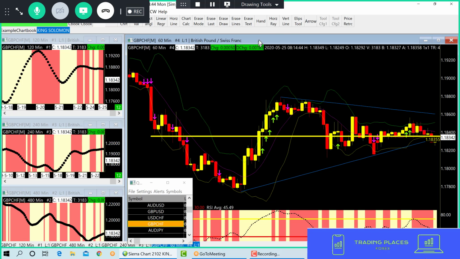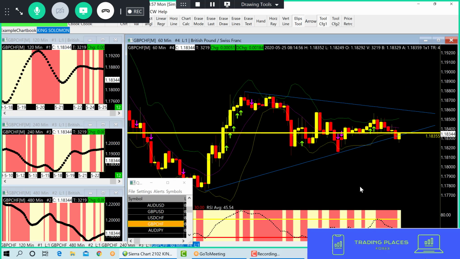It didn't move much, but I'm going to use my little tool. I love this. Right there. Hold on. Move this way so we can see. Let me make this bigger.